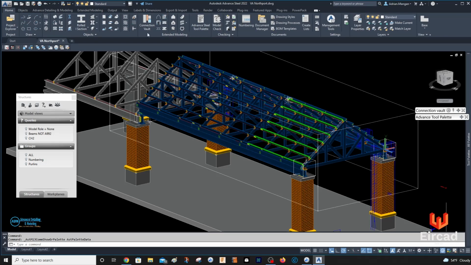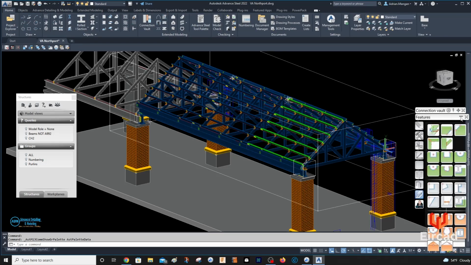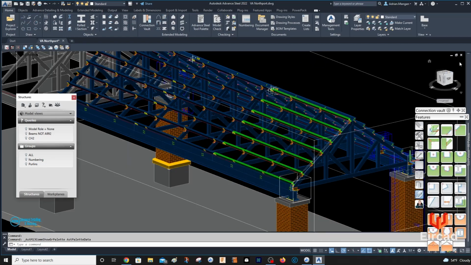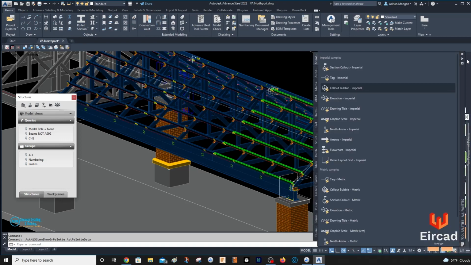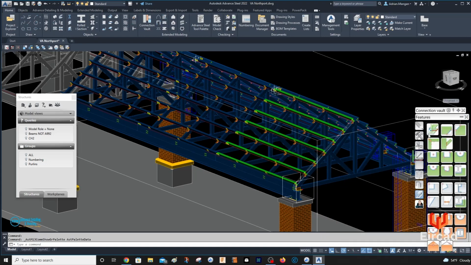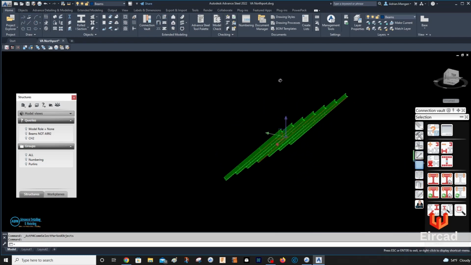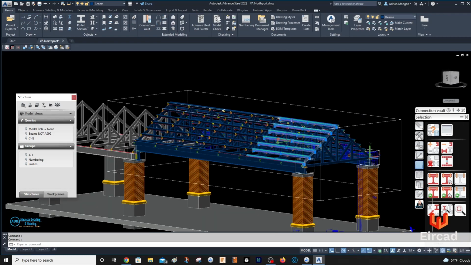Also over here, I won't open it yet, but if you go in your tool palette now, these are highlighted. If you come down here, sorry, this is actually an AutoCAD palette. I'll just close that for now altogether. So if you come in here, these are highlighted, sorry. So if we come in here, this is your selection part of your tool palette, and it will now select those beams for you. So those beams are now selected. If you want to do something with them, move them, whatever you want to do.